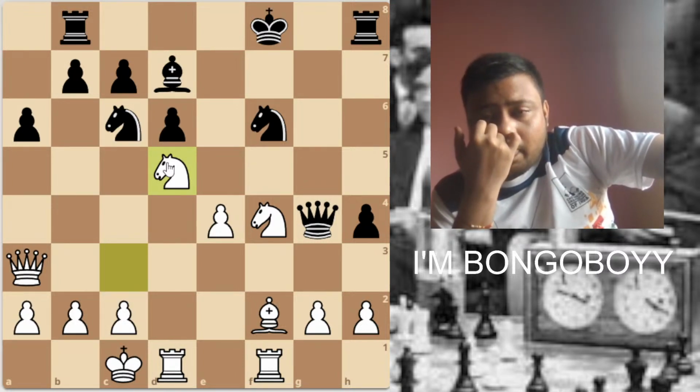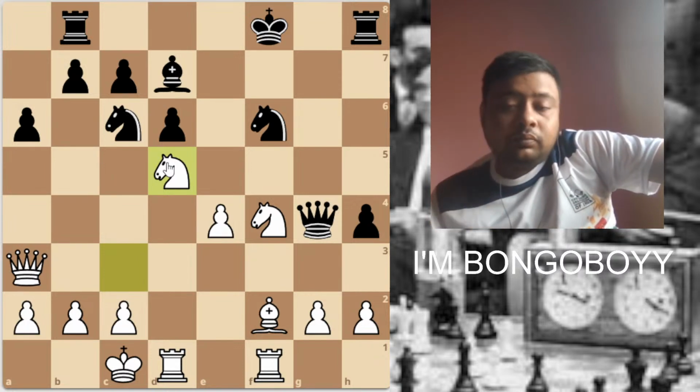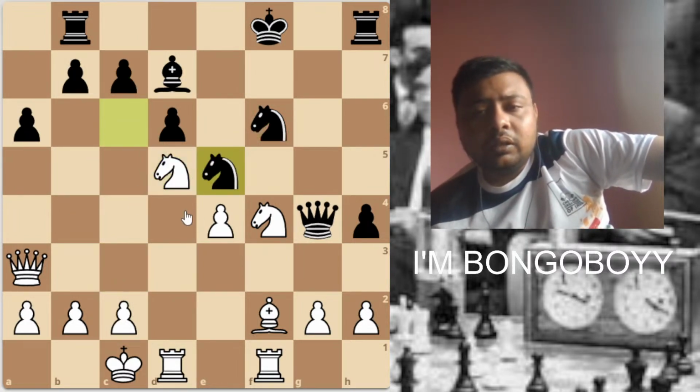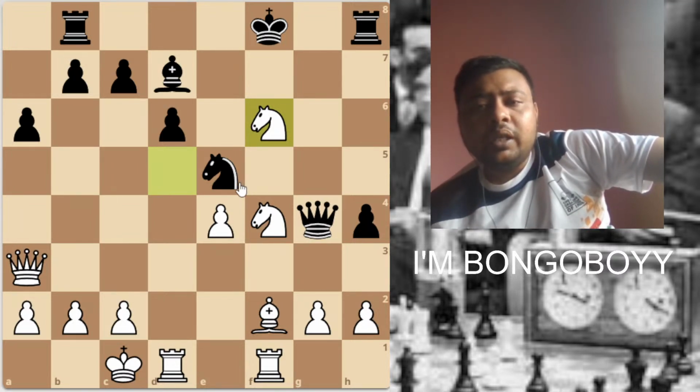Okay, let's see that. Let's see what they can do. I'm threatening the knight, I'm threatening the c7 pawn, everything I'm threatening from here. Okay, so he brings the knight, so they are giving up a free knight. They're just giving up a free knight from here.